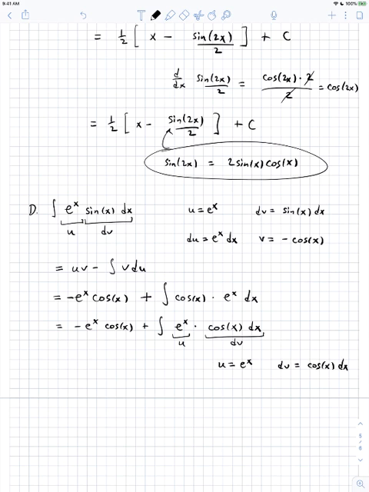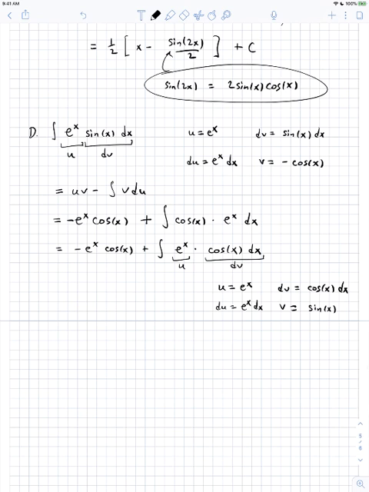Now we're following the convention that I told you to follow. If you do integration by parts more than once, then whatever your u was to begin with, that gives you a du, and that's your new u. We had a dv that was sine that gave us a cosine, well, negative cosine, but a cosine term. So our new dv is that cosine. So whatever your previous dv was, it gave you a v, and that's your new dv. So the derivative of u is, again, e to the x dx. And then an antiderivative for cosine is sine.